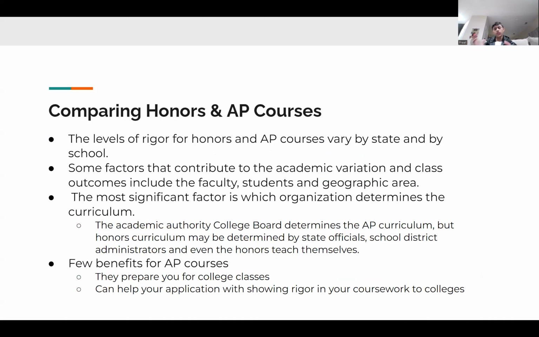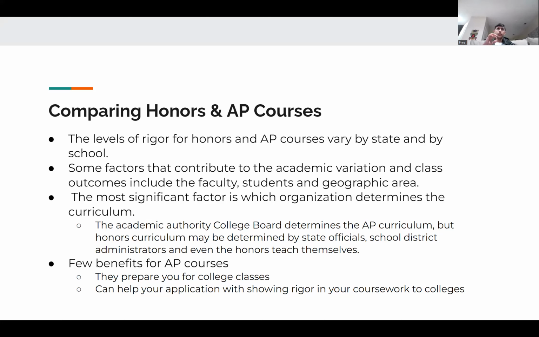So the difference between honors and AP courses is that AP courses are considered for college credit, and honors courses oftentimes are not. Even if I pass an honors course, for example, Principles of Engineering Honors, I wouldn't get college credit for that. It would just go on my high school transcript, and it would show to the colleges that I took a much more rigorous course than many other peers at my school.